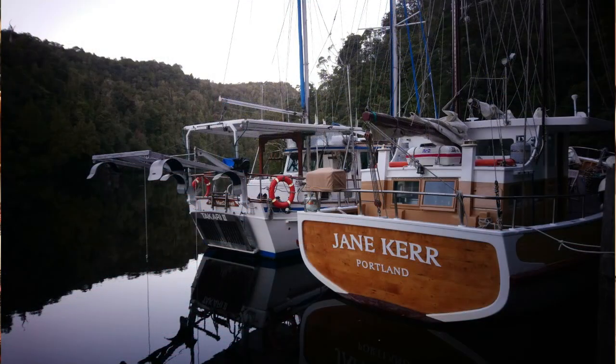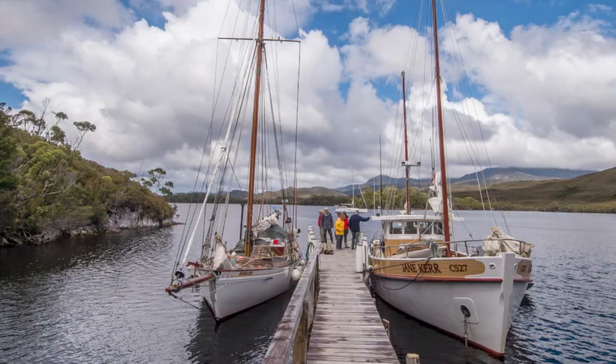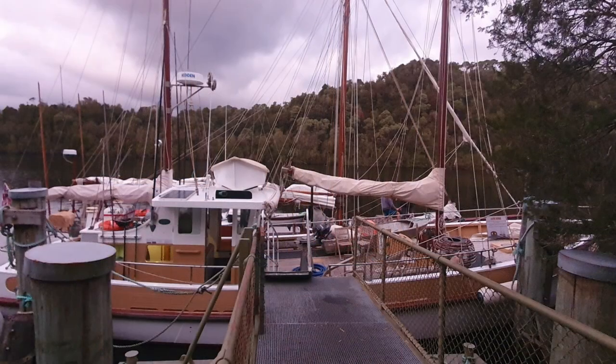And there's a lot said about the yew and pine. I guess it's easier to work with than some other timbers. Yeah, it's beautiful to work with. It's got that natural oil in it, so your tools slide nicely over it, and it steam bends well. The natural oil in it softens it up and it steam bends very well, and celery top does also steam very well.